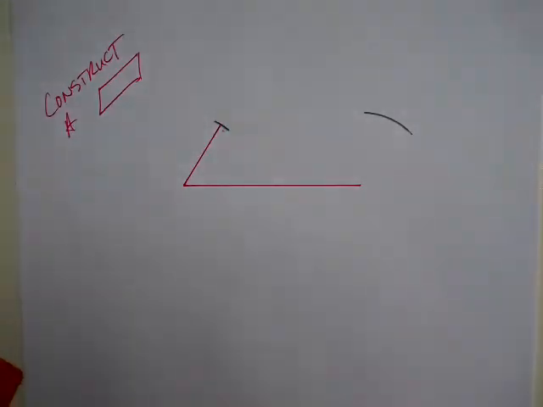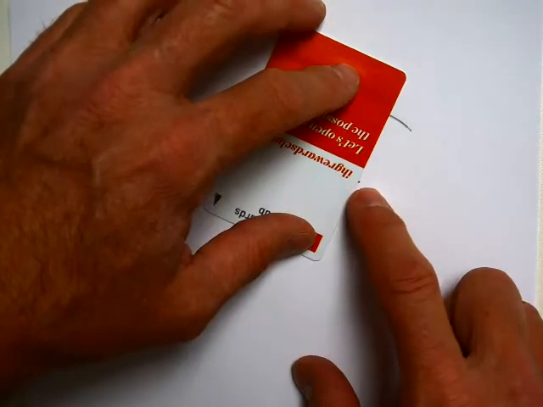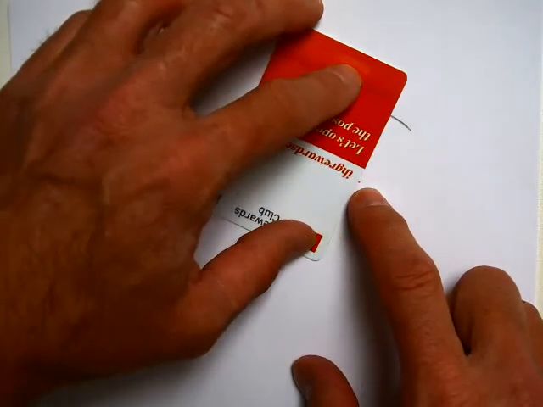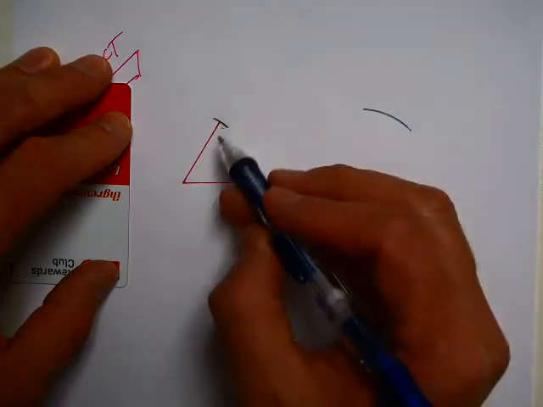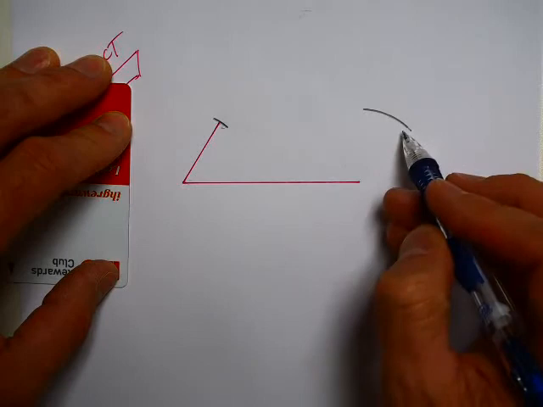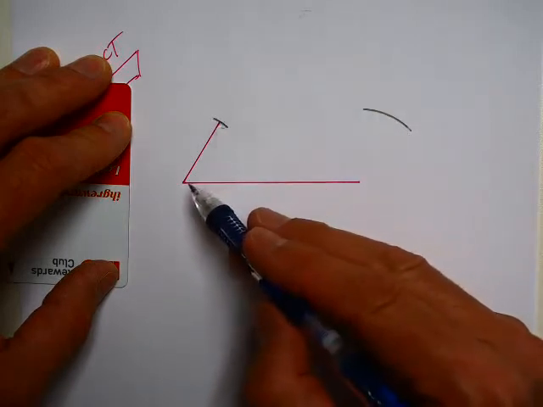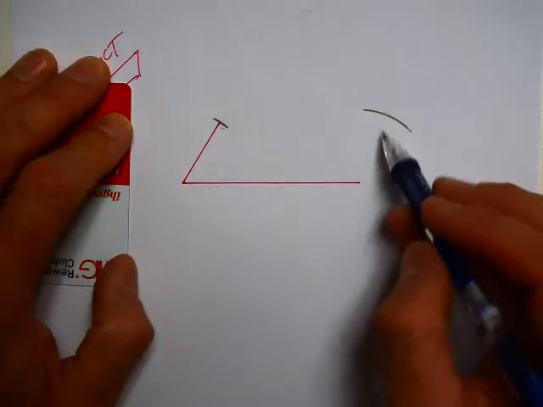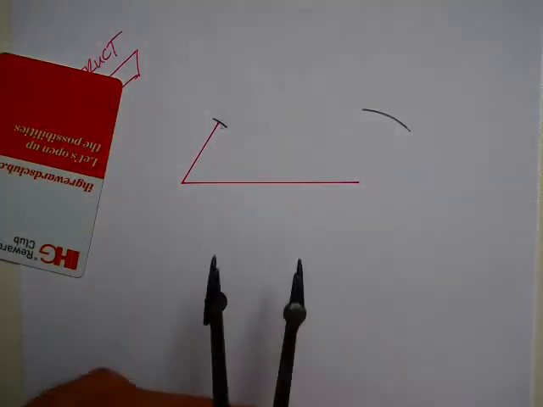And here's the deal. To go from this point to any point on that arc is exactly the same distance as this point to this point. So this point to any point on this arc is exactly the same as the length of this line. Now, where exactly do I go on the arc? Well, that's where my next arc comes into play.